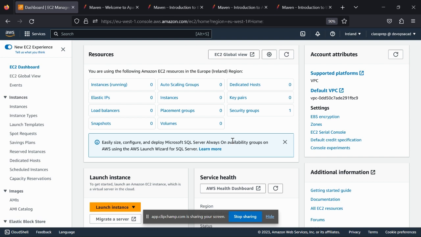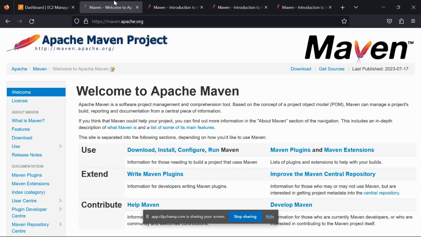So in today's video, like I said, I'll be sharing one of the DevOps tools that is popular and widely used in the industry, and it is called Apache Maven. So basically, this is their page and this is their documentation. It's a software project comprehension tool that is based upon the concept of what you call a project object model, a POM model.